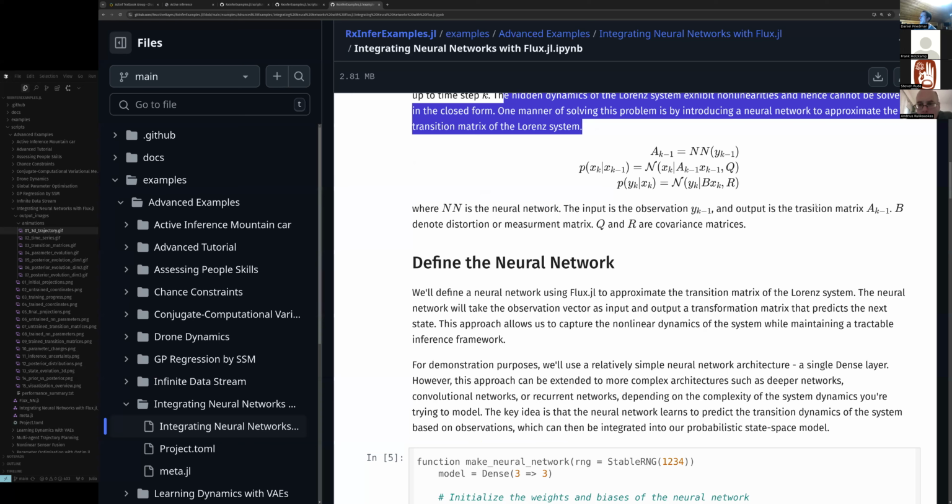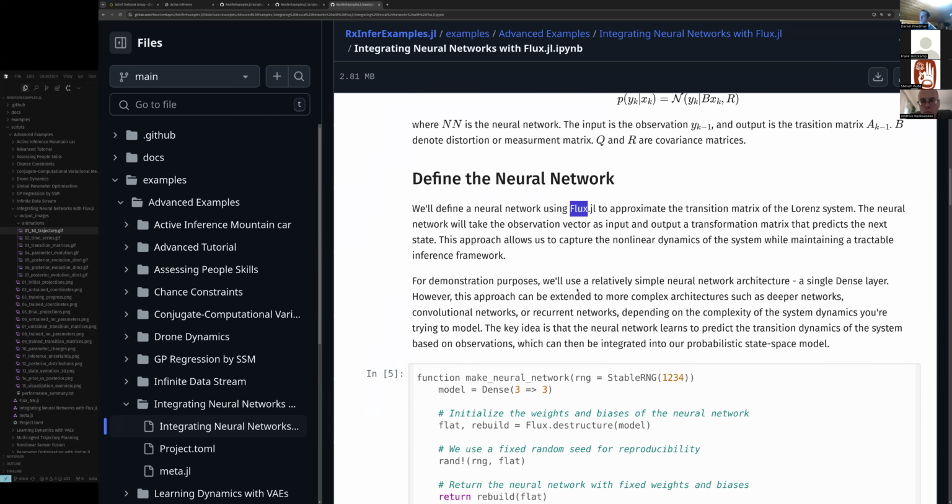So note that the notation is different in this example than it is from the textbook. So in this example, A is going to be the transition operator, and B is going to be the ambiguity operator that maps between the latent states and the observations. Whereas in the textbook, it's the other way around. B is the transition states in the latent space, and A is the observation mapping. Okay.